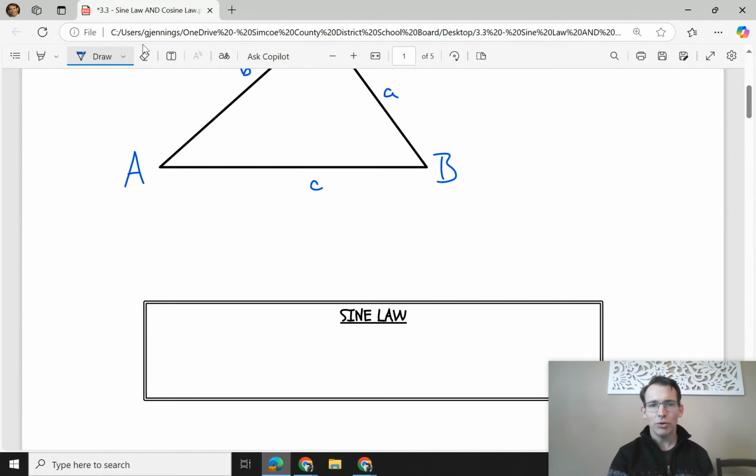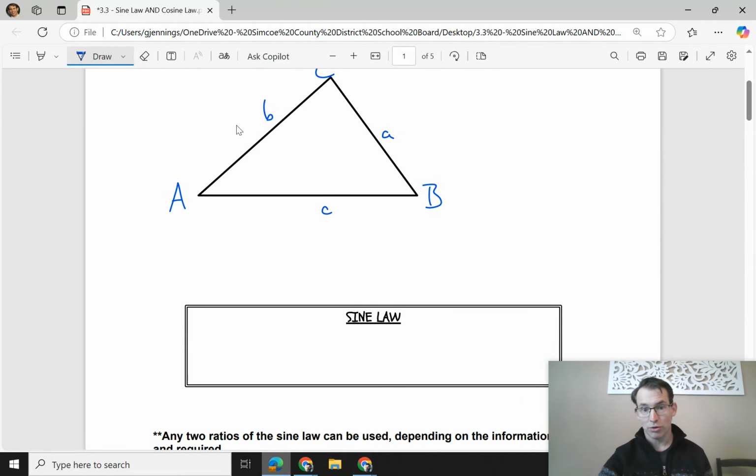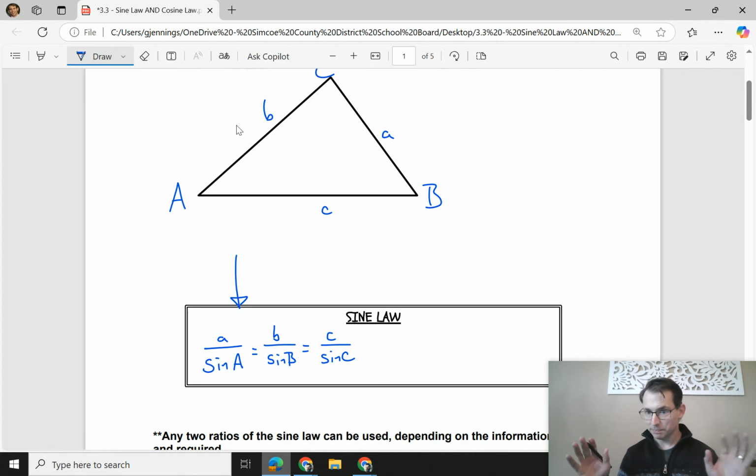And then the cool thing is, it doesn't matter the angles in this triangle, this here is always true. If you take little a, the ratio of little a to the sine of angle A is the same as the ratio of side length b to the sine of angle B. But that's also the same ratio as little c to the sine of angle C. All of these give you little mini formulas that, when you know three of these pieces of information, you can find the one missing piece of information.